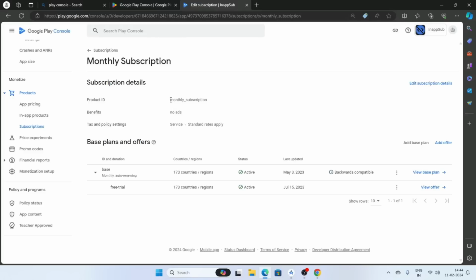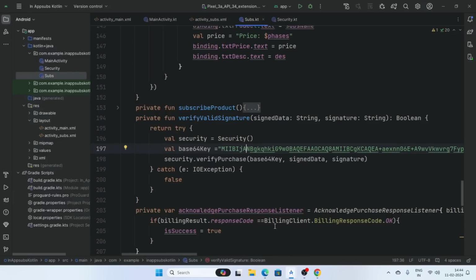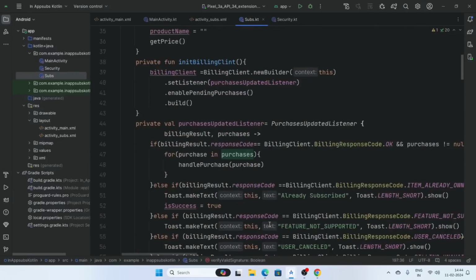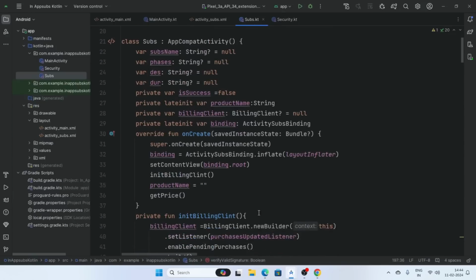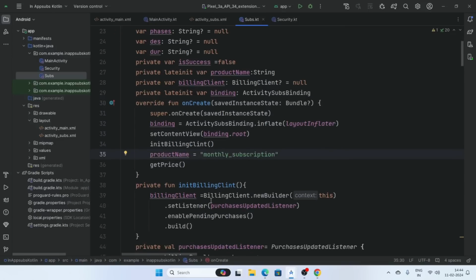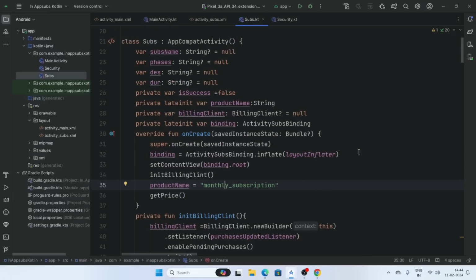Select the product ID, and copy this and open your project and pass the value here as product name, monthly subscription. I want to sell the user a monthly subscription. Now subscription is done.